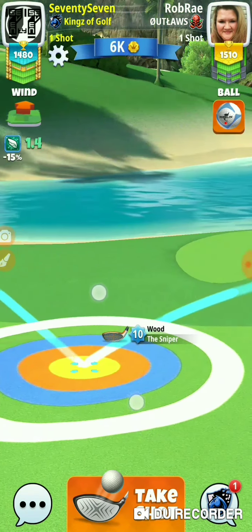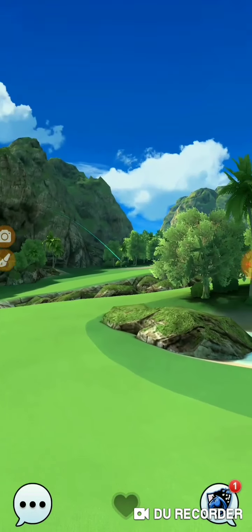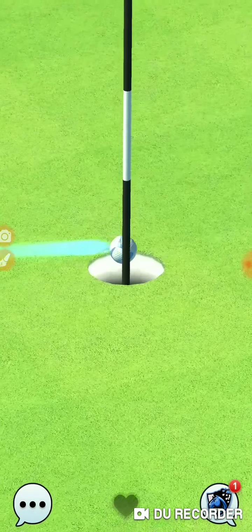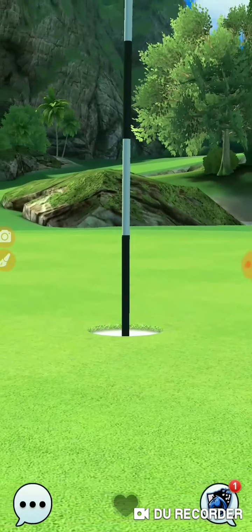Go right at it. So it's 1.4 and we're up against the red line. So I took the side wind out. Now I'm going to rub up against the nubs just a titch. Isn't it perfect? That's what I'm talking about. First time I've ever played that hole and got an eagle on it. That's what I'm talking about.